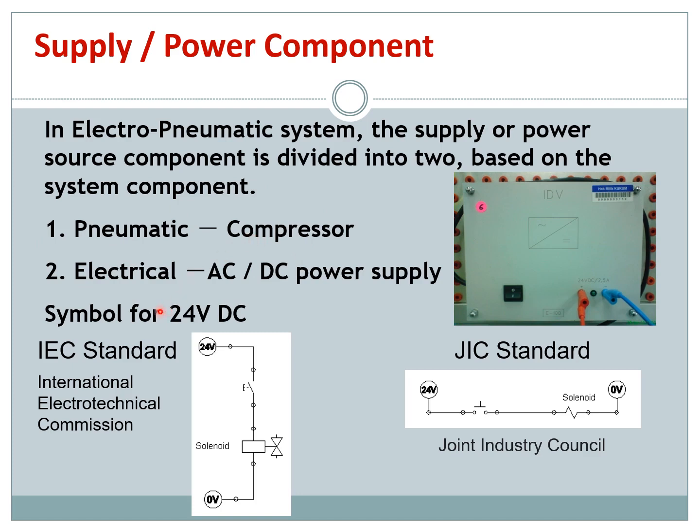Okay, so normally the symbols we will draw using the IEC standard. IEC stands for International Electrotechnical Commission. So it will be in vertical mode, or you can use the JIC standard, Joint Industry Council standard, which will be horizontal. Okay, so you can use either way. So you have the dots here, for you to make a connection.